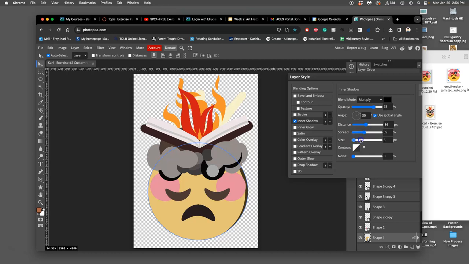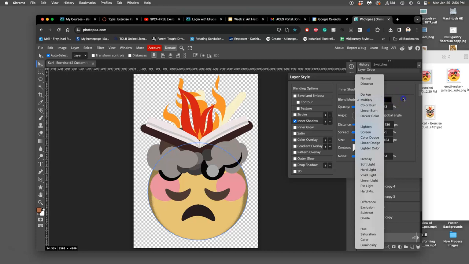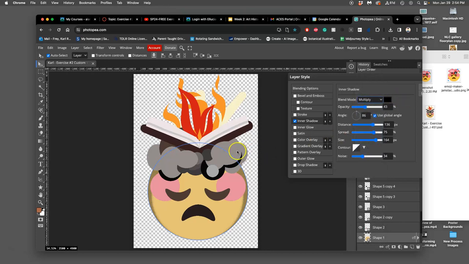You have to play with them pretty strongly to kind of see them, and then you can walk them back or change the angle. But I can have kind of this soot coming in, and I can really grow it all around. Just make the guy look a little bit more depressed. And I can play with the opacity of it, and that's just one, right? And I can play with the blending mode of it. So you have a lot of power there.